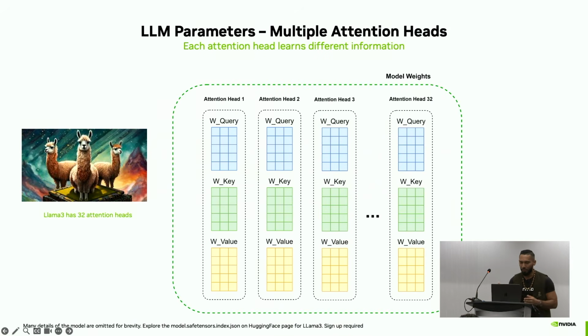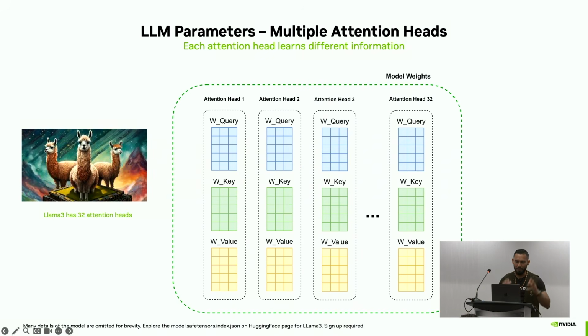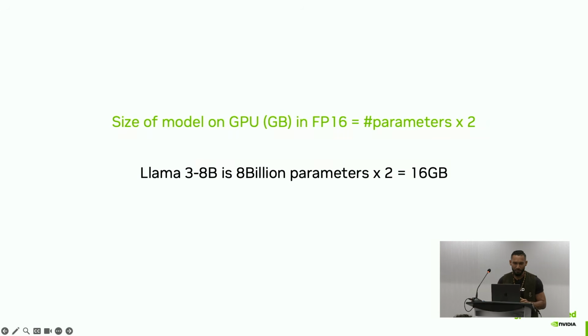If you look at an LLM, these groups of 3 matrices are called an attention head. There are more matrices than that, but these are the main ones. Llama has 32 attention heads, so I want you to appreciate what an LLM really looks like, right? I have 32 sets of these matrices, so I'll have 32 of those KV caches happening at the same time, and now I have to combine all of that to generate the next token. So there's an incredible amount of work that happens in a very short space of time to give you a coherent token.